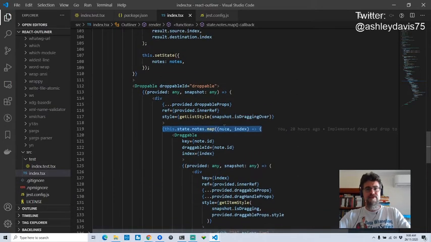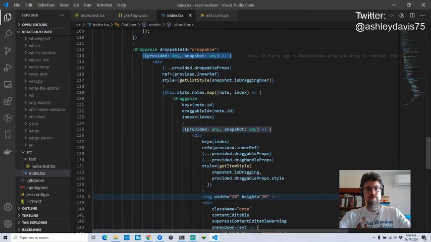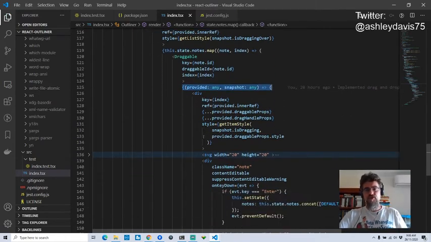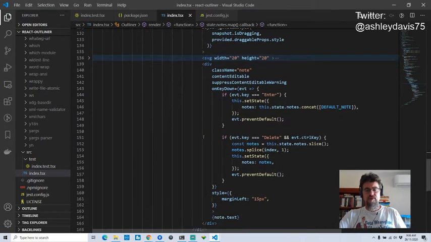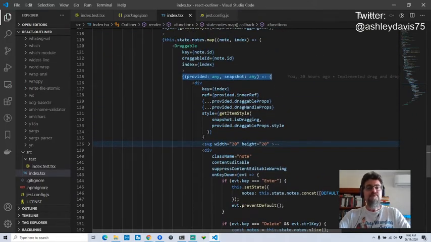We've got the thing that can be dragged, the draggable, which is basically the list of notes. And there's a complex structure here that's required by React Beautiful DnD from Atlassian. That's the library that I'm using to implement drag and drop. It's got a function here that wraps your droppable area, and a function here that wraps your draggable item, and does all the coordination it needs to support drag and drop. So that's significantly complicated this.